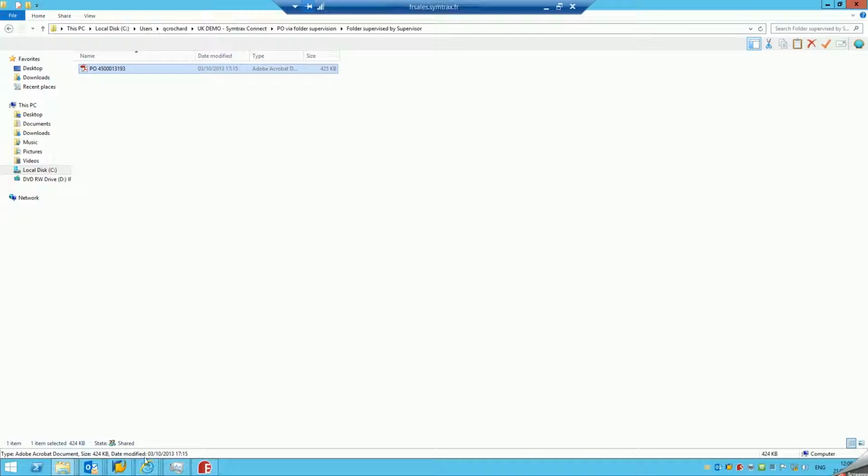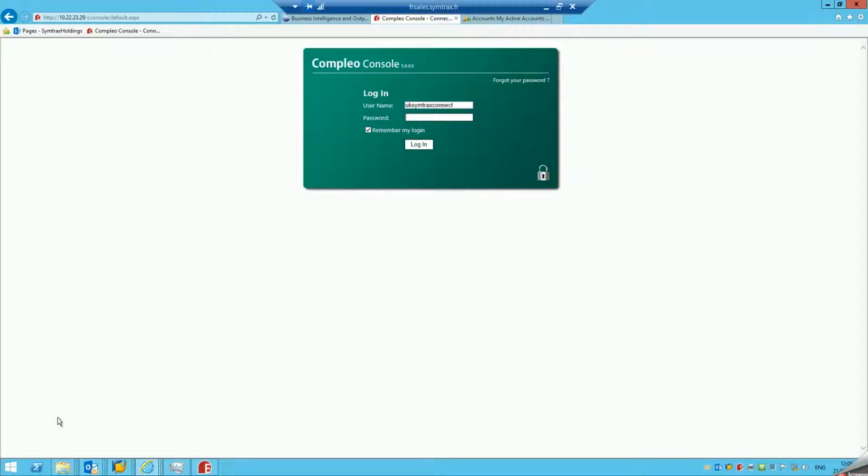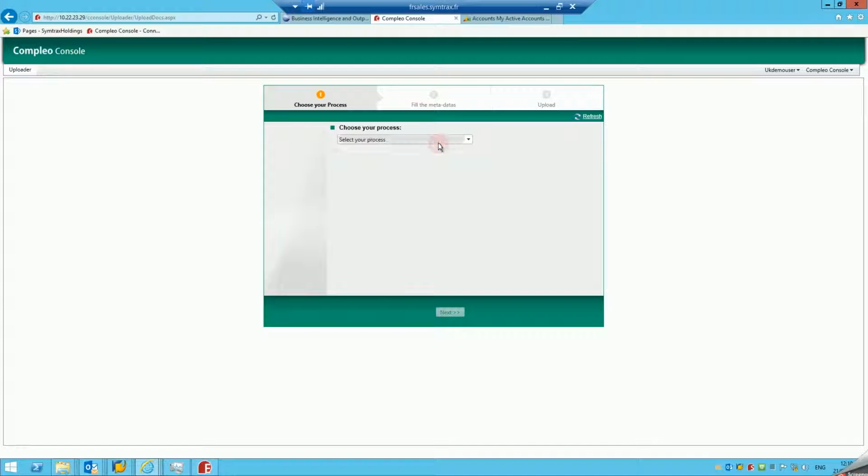Our fifth process is a nice one. It's uploading. So you can give employees, or you could give your suppliers access for them to actually upload their documents. And again, it will be archived against their particular record on here. So if I just log into here, and it's under UK Demo, I'll be given a couple of options to upload documents. So very intuitive, very easy to use.